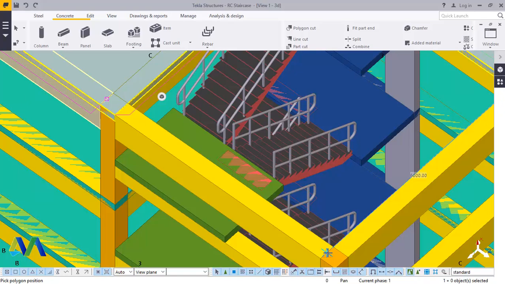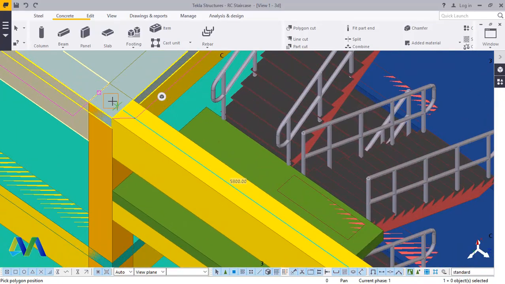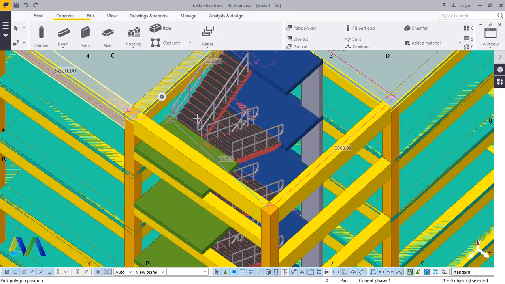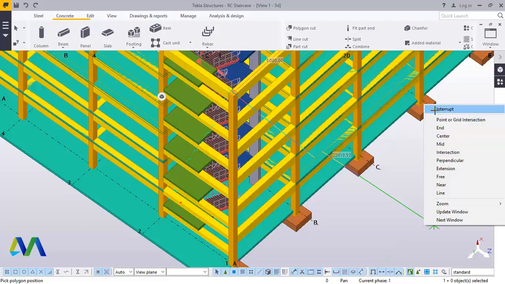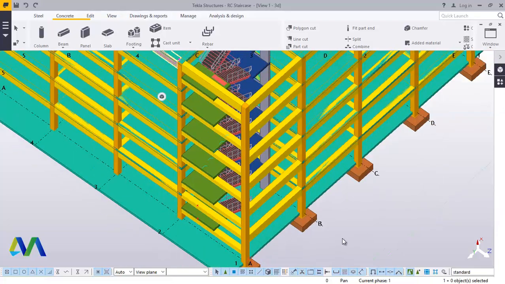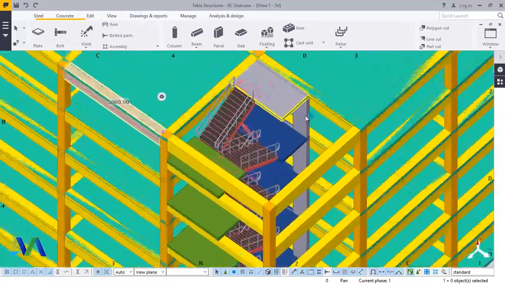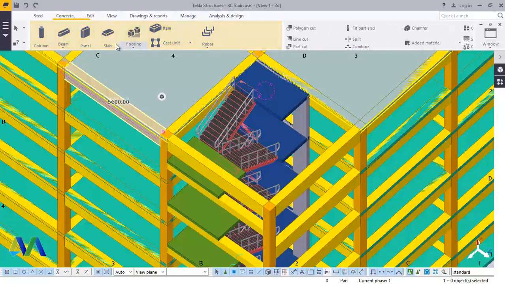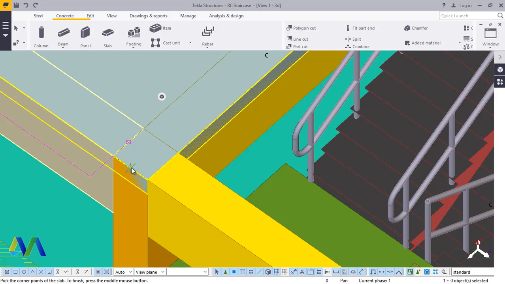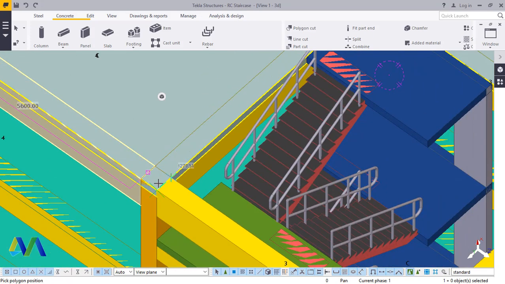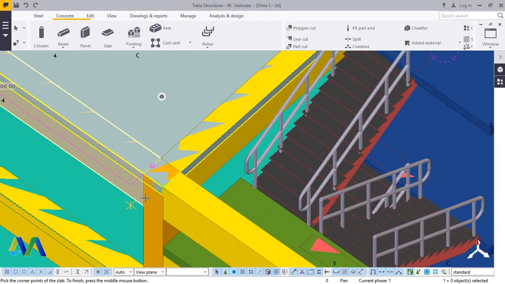Just come all the way to that spot and to that spot. It has been created properly. Right click and disable that.